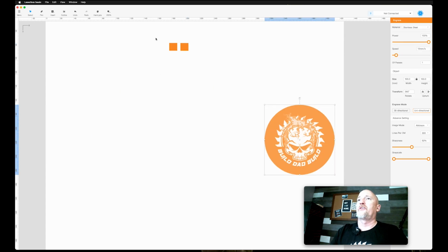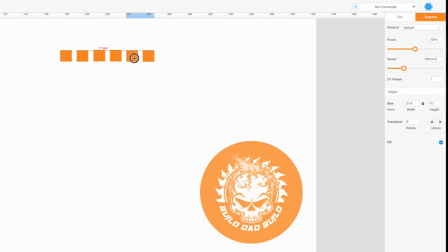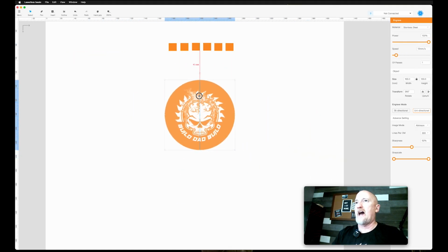Bring this over here. So just to give you guys an idea of how this works, if you're wondering if you can do multiple layers, that's a question that we get a lot because this doesn't have layers like LightBurn. Here, you can affect each thing individually. So when I pick this square, I can change the power on this square to 100 and tab out, and then come over here, and this one's 50 and this one's 100. Each individual item that is on your canvas is individually editable with speed, power, number of passes, all that stuff.